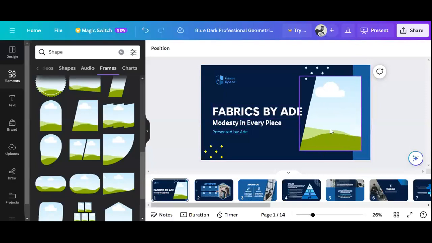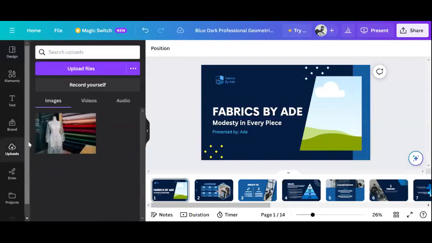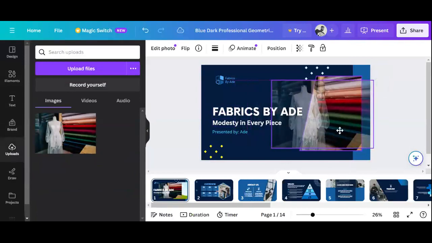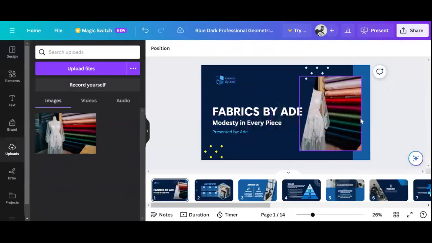All right. So we have the frame selected, placed here rather. The next step is to upload the image. Come to upload. But we've uploaded the image already. So the next step is just to click on it. So when you click on it, the image comes here. You just drag it over the frame. The moment you drag it over the frame, you see the frame collecting it to absorb the image and transform it to its own size. All right, so you just drag it there.